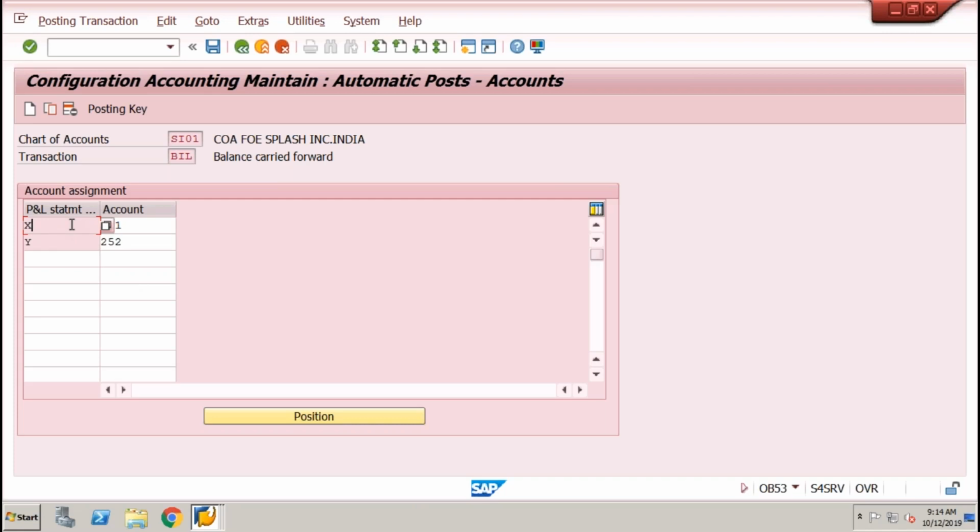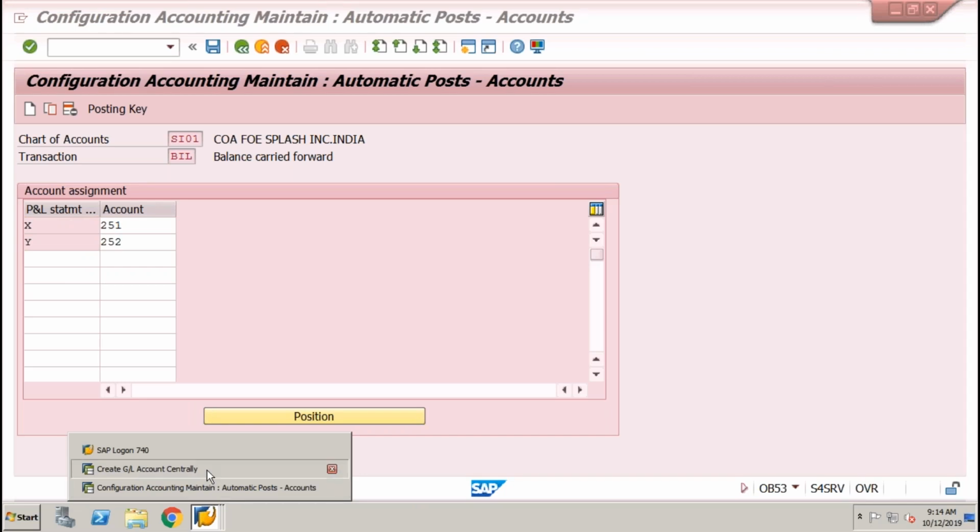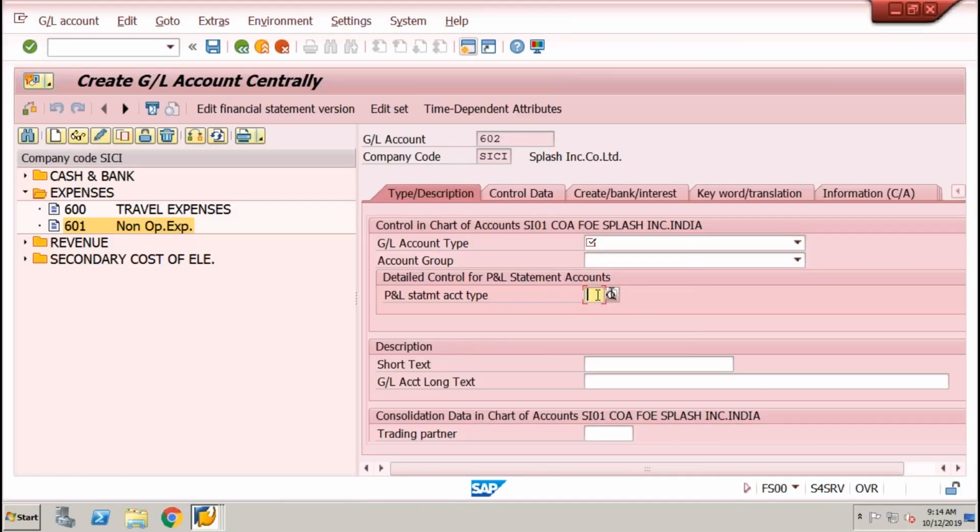Yes, yes, Vikram. Okay, there is no wrong. It is not necessary to create multiple. I just gave you the scenario in which a customer may ask that I have multiple retained earning accounts, but normally most of the companies have one retained earning account. So, which means if they just provide X here, then there is no need to specify this PL account type, profit and loss statement account type. Okay, Vikram. Clear on this now? Yes, Vikram. Thank you.